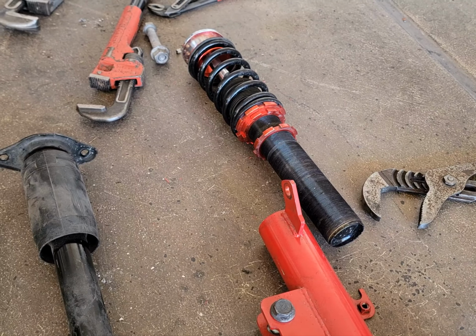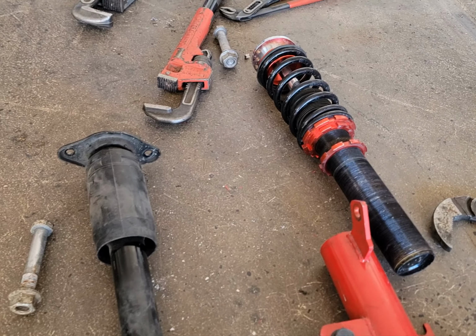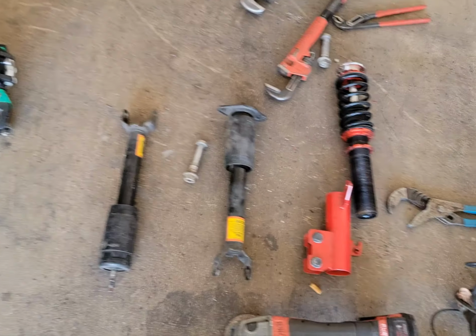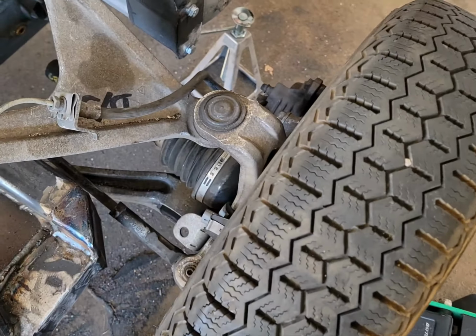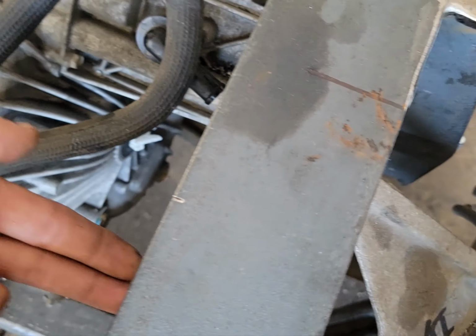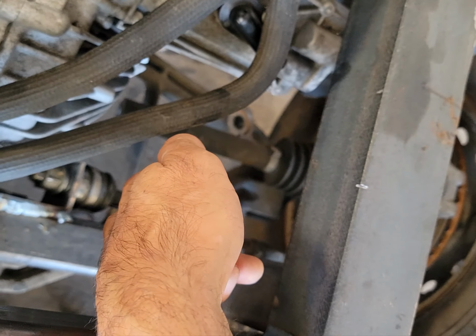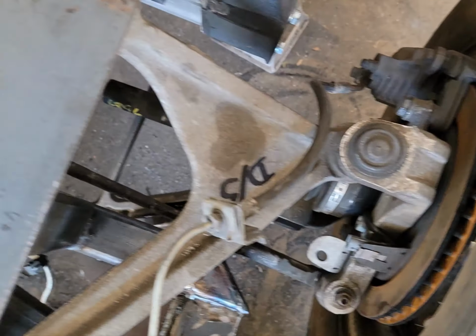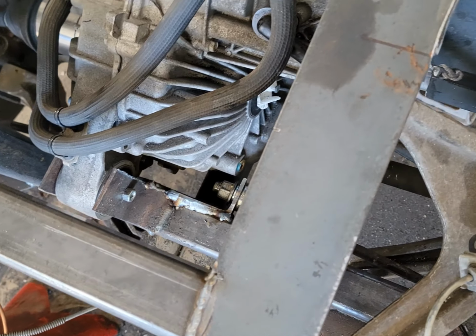So what I did is I found some coilovers used, decent shape, off Offer Up. $100 instead of $1,500 for this Corvette rear end. And we are simply going to hook them to the stock mount down here, and then just kind of come through at an angle through here to hit that point. Make a shock mount or a strut mount top, and set them up that way.